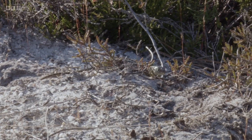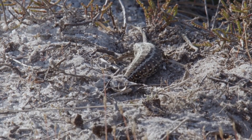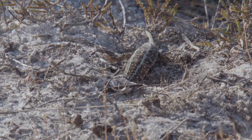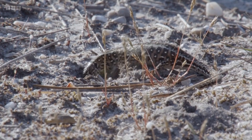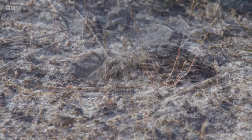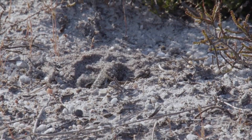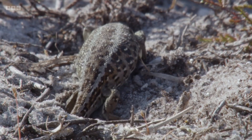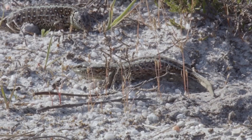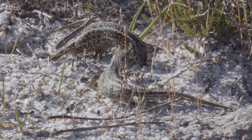She looks out to check the coast is safe and moves on to prospect another burrow. It's very much a Goldilocks situation: you don't want a burrow that's too dry because ultimately your eggs could shrivel up, and you don't want one that's too wet either because it could go mouldy — and nobody wants that, especially a sand lizard. One that's too shady won't incubate your eggs. You need the sand to be nice and warm under the heat of the sun so those eggs develop nicely; if it's too cold, they won't.